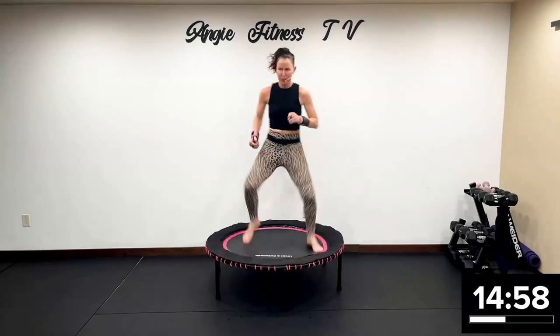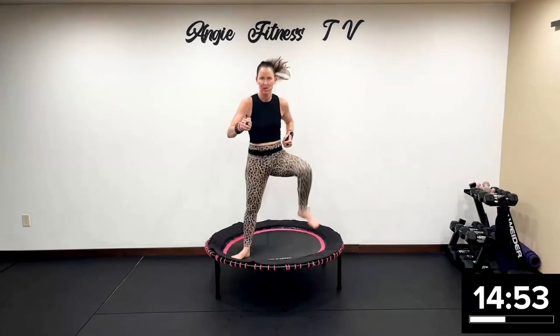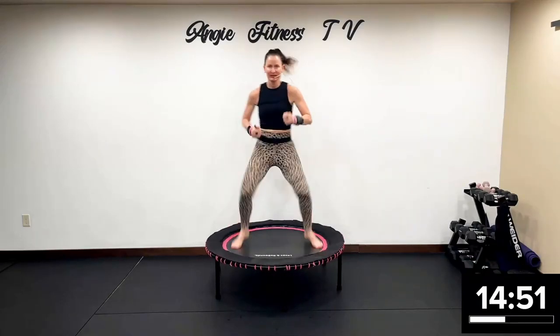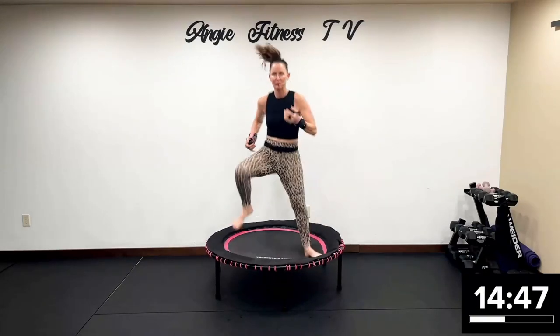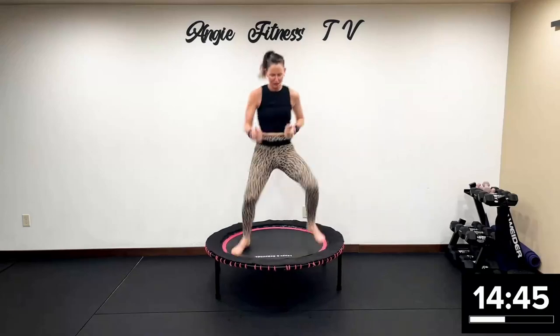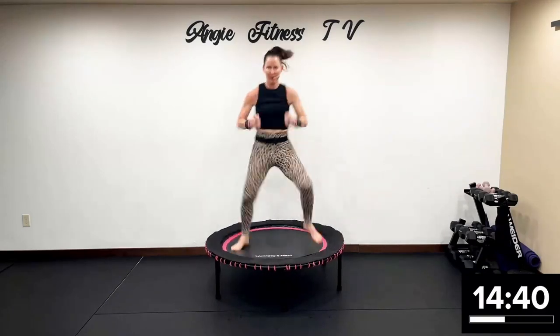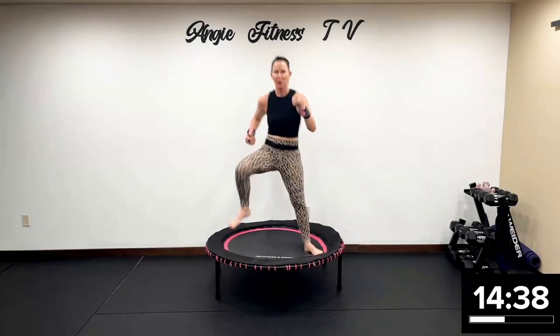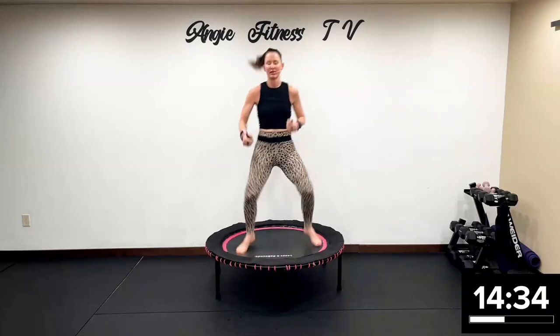Take it wide, march wide. March wide. 60 seconds, guys. You know the drill. I'm trying to stay to the beat of the music. One, two, one, two. Wide power walk. We call it a power walk waddle. Push, push.